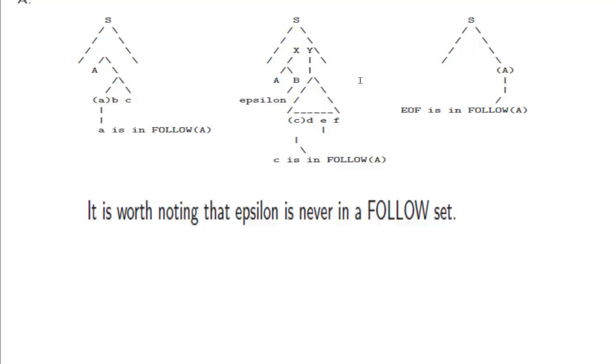The follow of S is going to be the follow of that symbol. Even though there is not an end of file, we have some situations where, say X was deriving A and B goes to nothing, and there is something else, and maybe the follow of X will be the follow of A in that situation. We'll see those examples later on, but epsilon can never be in the follow set, because we substitute the epsilon so that A goes to the end. Okay.